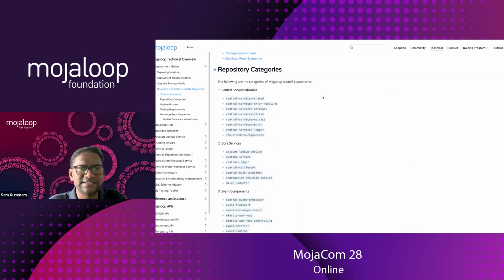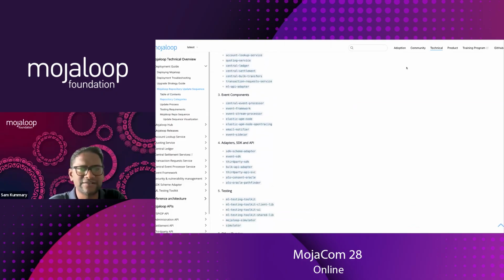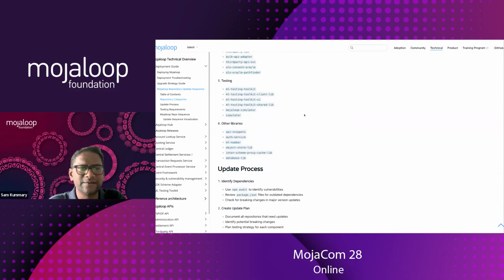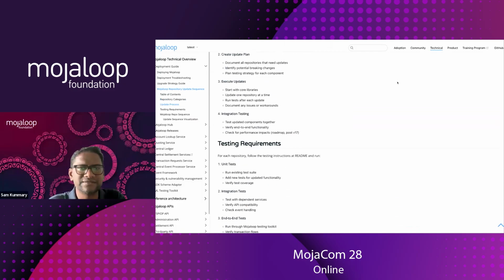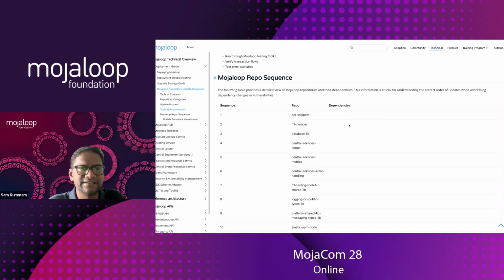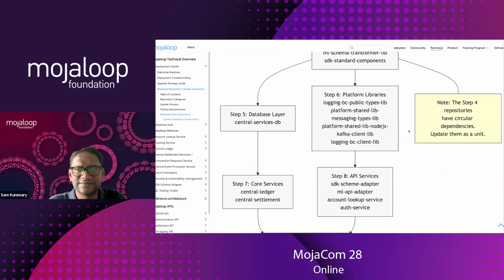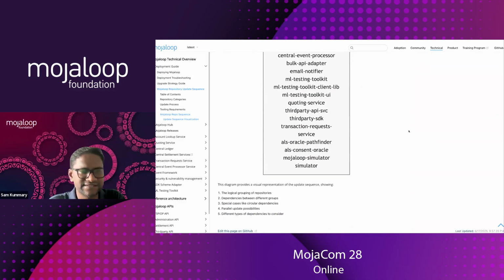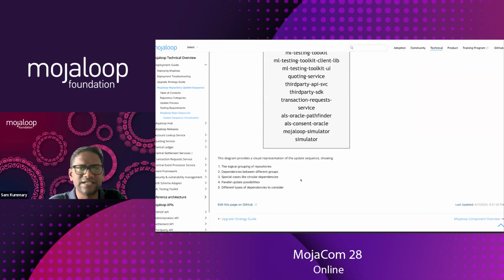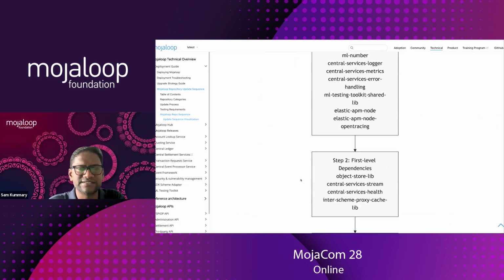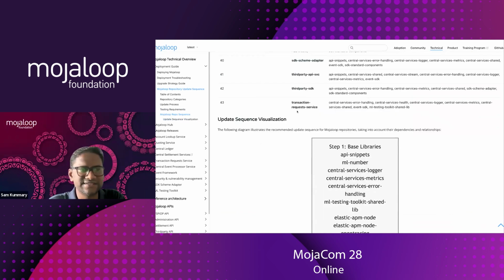There is an update sequence that is now provided, because we have a lot of dependencies and services, on how we can continue and end up with our core services such as central ledger, ALS, quoting service, central settlement. There's also a diagram provided to show how the sequence works. So thanks to Juan for contributing to this. And this now helps us go through the dependencies and upgrade all the repositories.